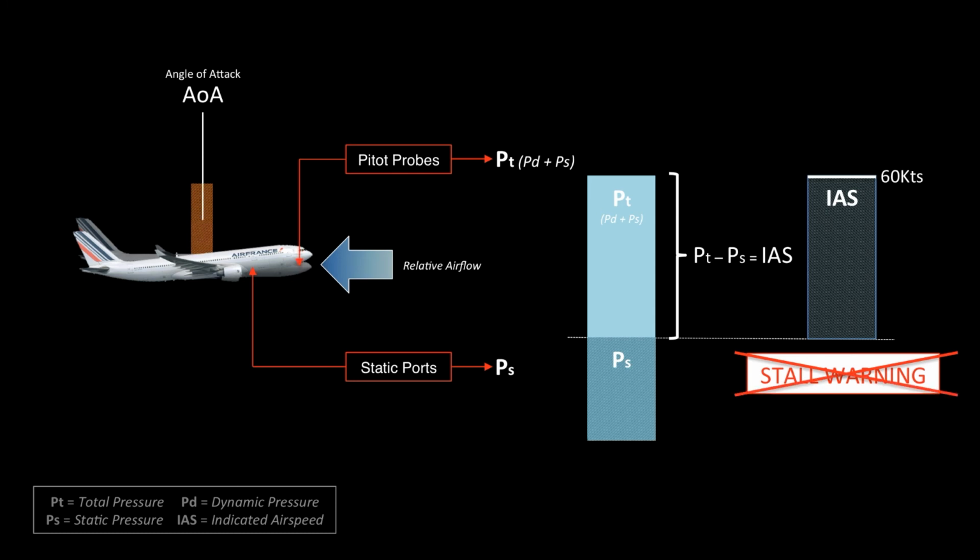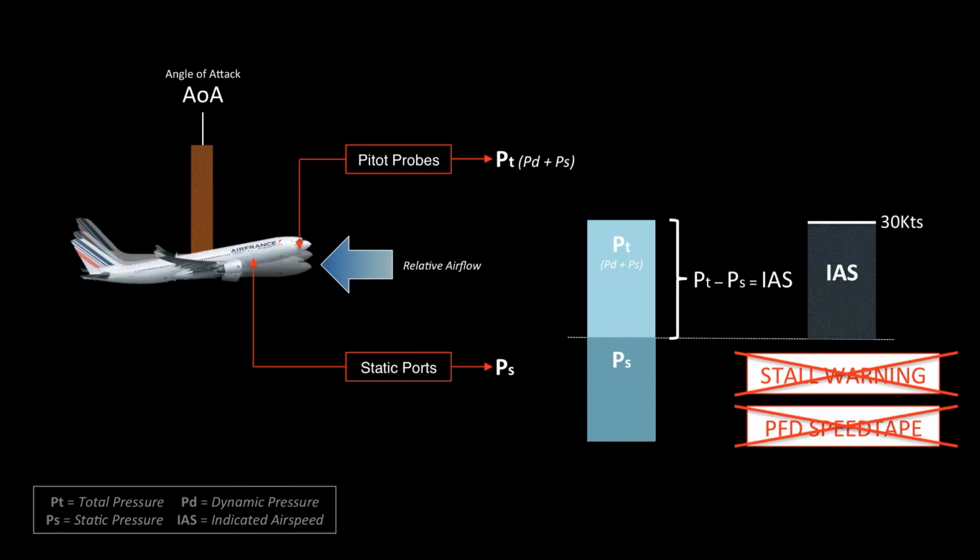Further increase in angle of attack to the point where the indicated speed registers less than 30 knots, and the speed tape indications are withdrawn from view on the PFD. Were the angle of attack to be reduced, the anomaly works in reverse. As the IAS increases to a value equivalent to 30 knots or more, the speed tape will reappear. Further reduction in angle of attack and a resultant increase in IAS to 60 knots or more will revalidate the stall warning.